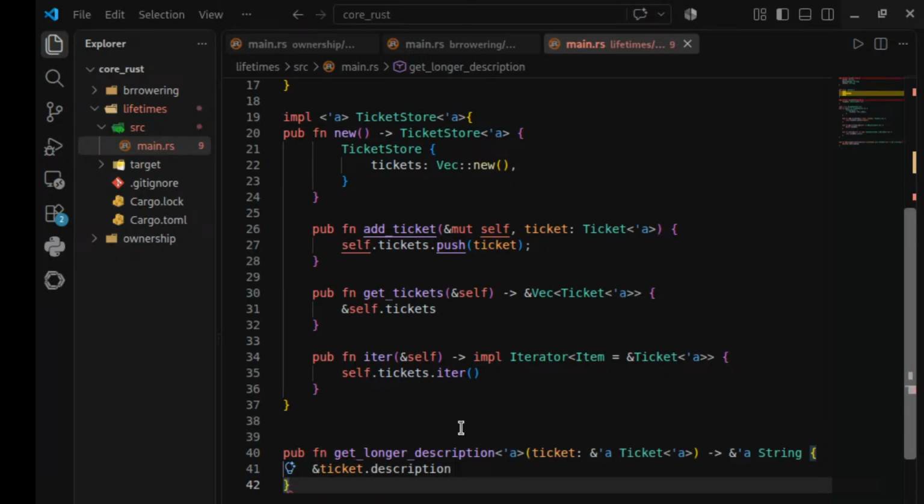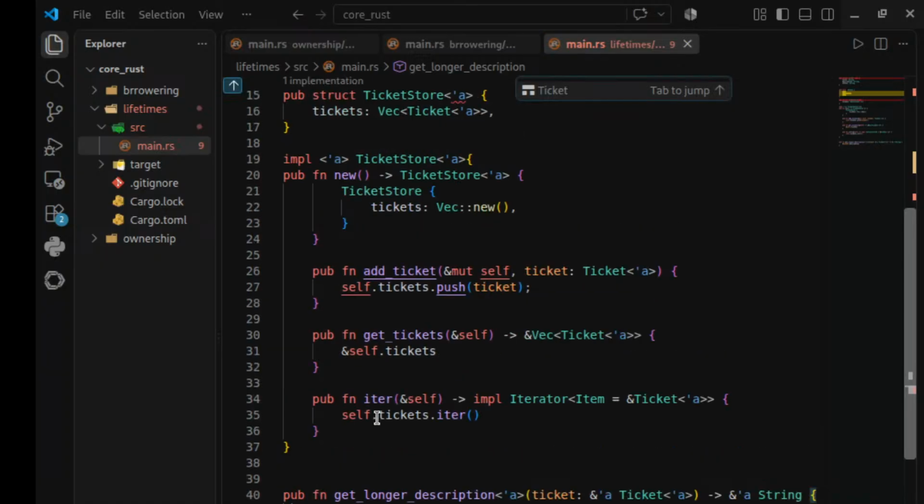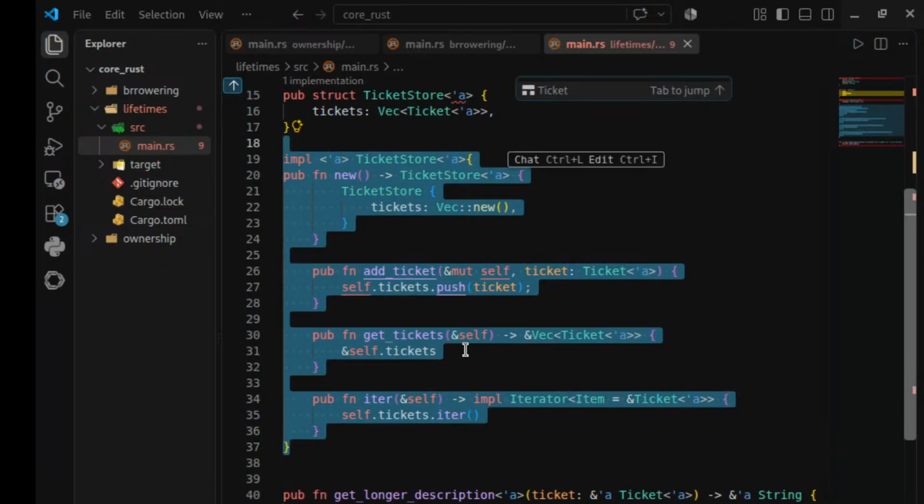Okay, so you can see here we just have a longer description. You can see this is out of the scope of this iterator.